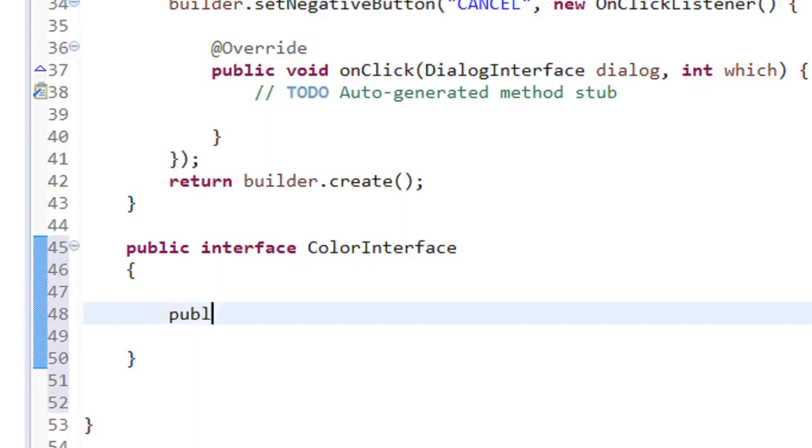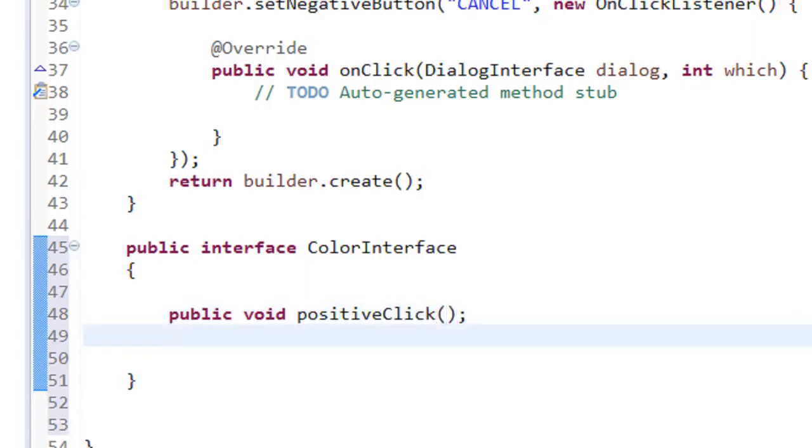So I create a public void method. The first one is for the positive button click, so I name it positive click. It's an abstract method because it is in an interface. The second method is public void negative click.